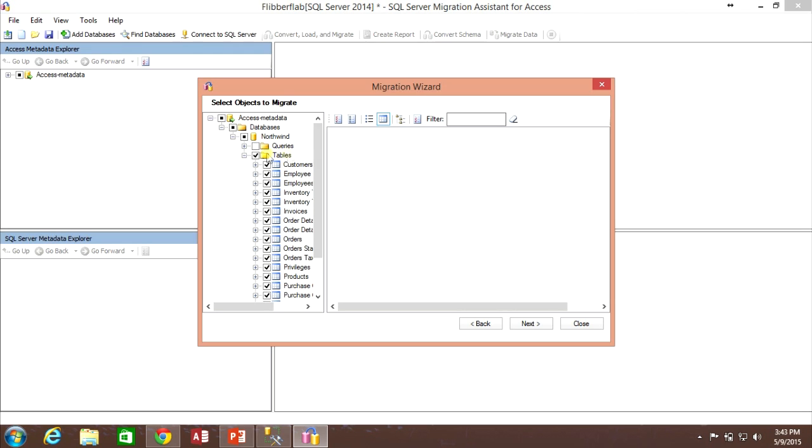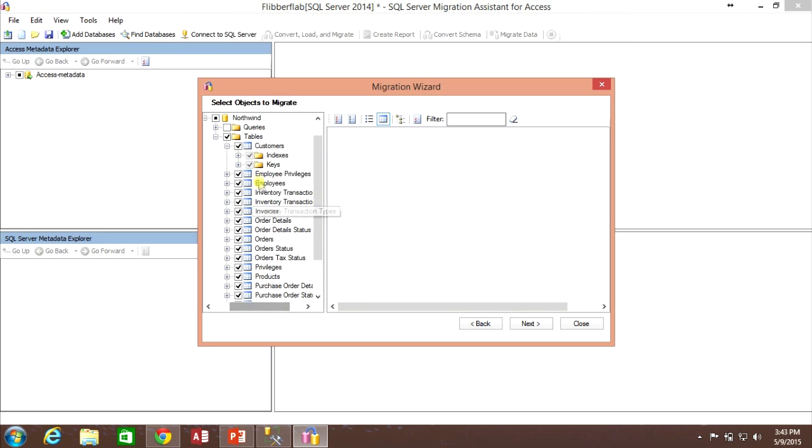So I'm just going to select the tables. And just to show you, I'm going to drill down here. You can see it's also picking up the indexes and the keys. This is something absolutely wonderful about this utility: it gets all of the indices and the keys, the primary keys. Fantastic. Trust me, this is a beautiful thing that I'm looking at right here, where it pulls those keys in for me. Okay, that is the bane of migration's existence, trying to pull those primary keys over on those tables.